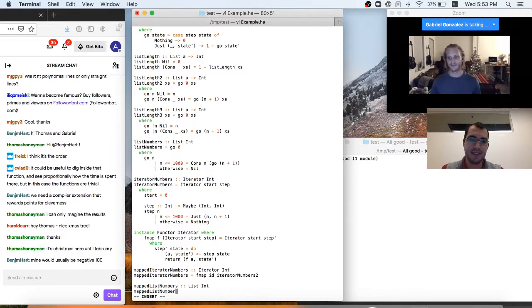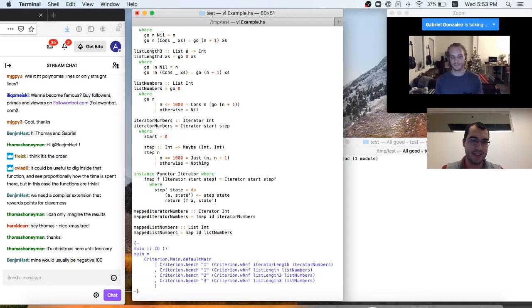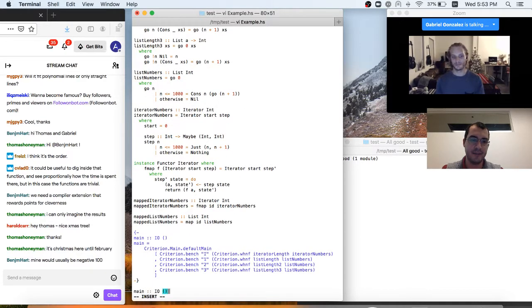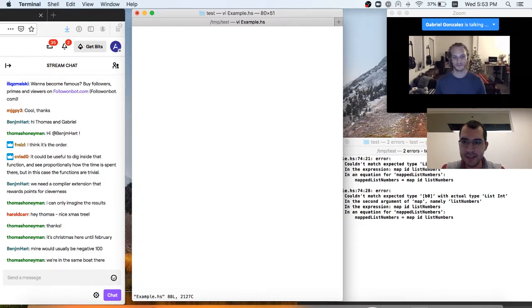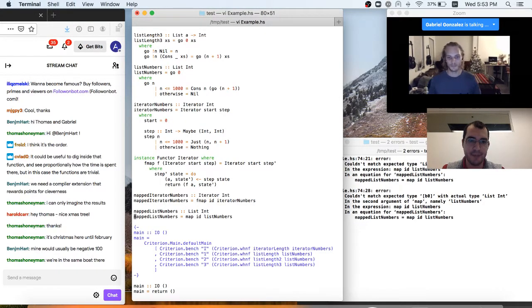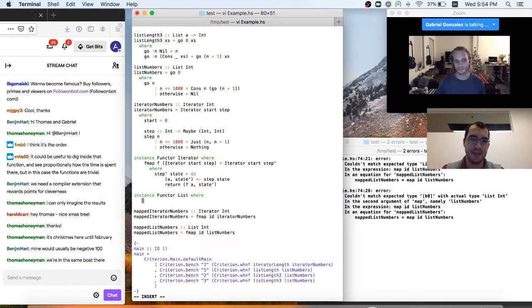Mapped list numbers equals map id list numbers, and this should be just list numbers. We're going to dump some core here in just a second, so I'm going to make main equal this. Okay. Oh, sorry. There's a typo. Fmap. Oh, actually, I didn't implement functor for list. So let's do that quickly.